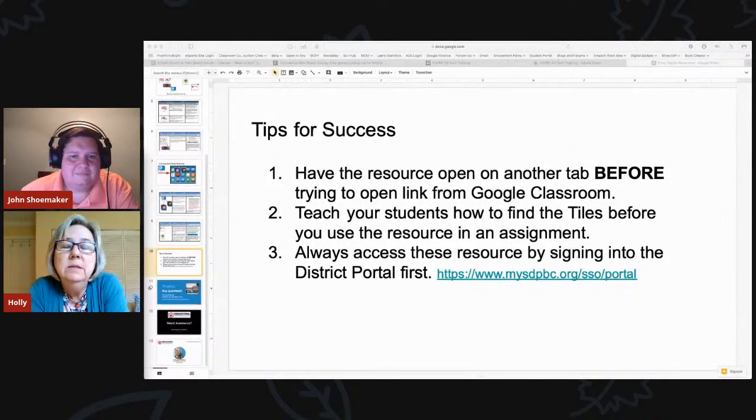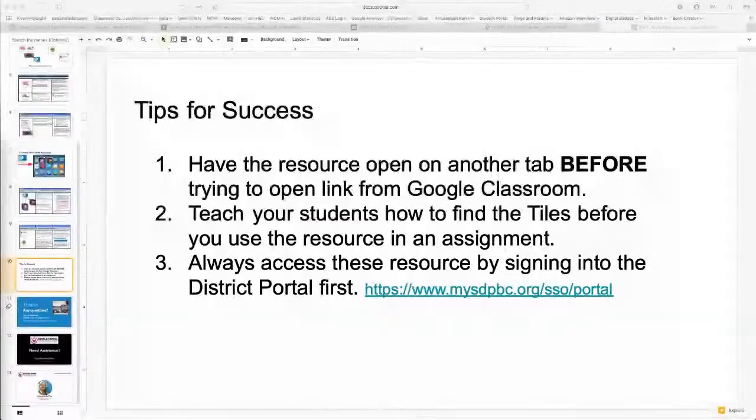So for the best success, it's good to have the product open in another tab before you open the link from Google Classroom. It's like a fail-safe thing. It's critical for some of the resources, unnecessary for others, but if you just do it, that helps ensure success of the link. And again, for the ones I put in the directions that do not have a way to direct link, use the method I said about downloading the PDF and uploading it that way.